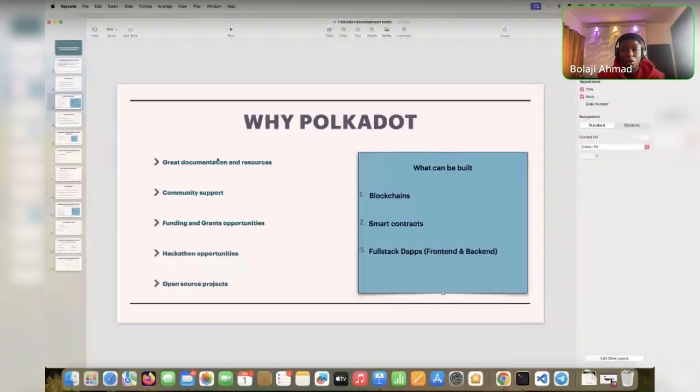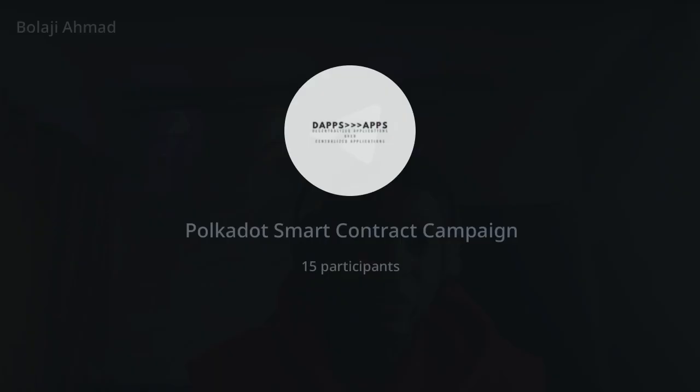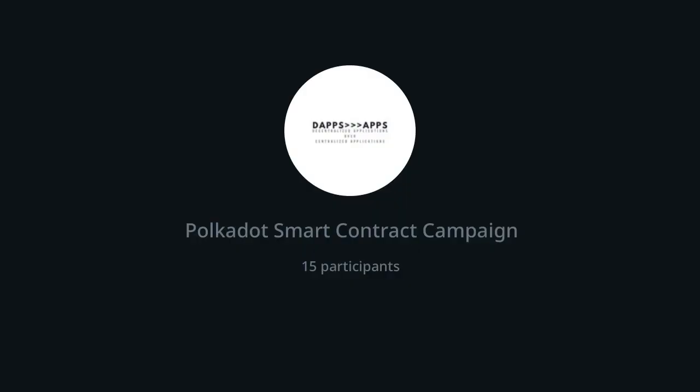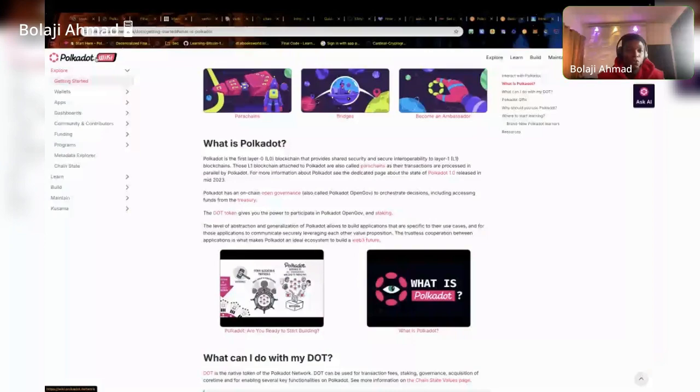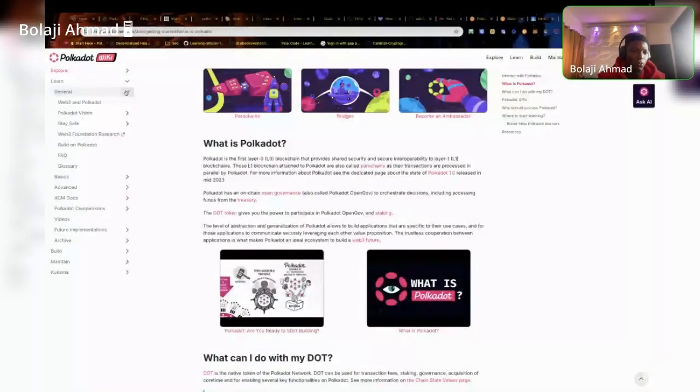And one of the documentations that I've shared, I've given you, is this wiki. This Polkadot wiki has things you need to know, cool information, different applications that are built on Polkadot, and different dashboards where you can study analytics about Polkadot. It also contains crash courses, so you can learn general information about Polkadot, the basics of Polkadot. And it also teaches you how you can build on Polkadot.